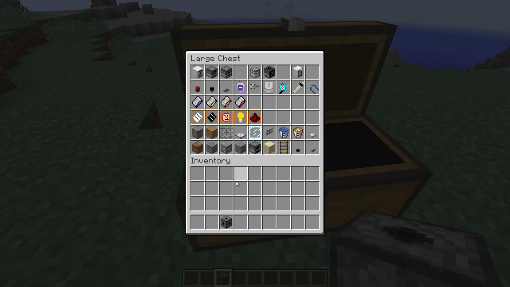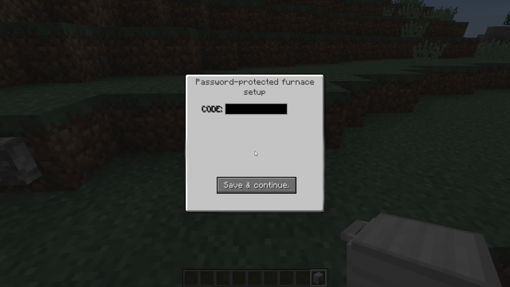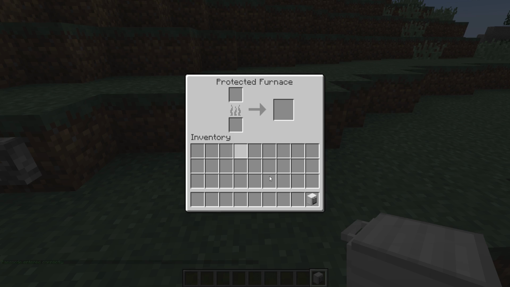We then have the password protected furnace. So, you know, this is kind of interesting. Let's make our code 666. Boom, there we go, save code. And then we're going to have code 666, and then it'll allow us into the furnace.